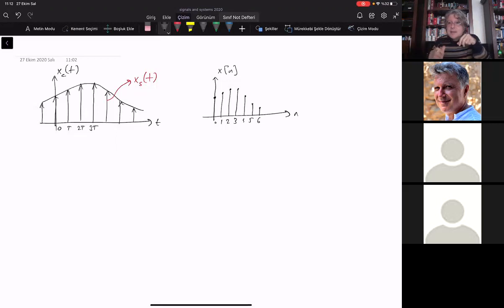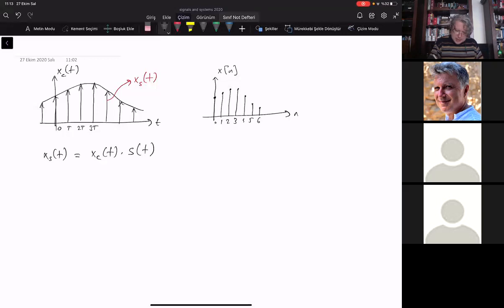How can we find the formula to relate everything in the Fourier domain? How can we relate these 3 signals in the Fourier domain? That's what we have to resolve first. And for that, of course, we have to find first the relation between x sub c, x sub s, and x of n in the time domain. We can write that x s of t is equal to x c of t times an impulse train. We can give a name to that impulse train. Let's call it S of t, a sampling impulse train.